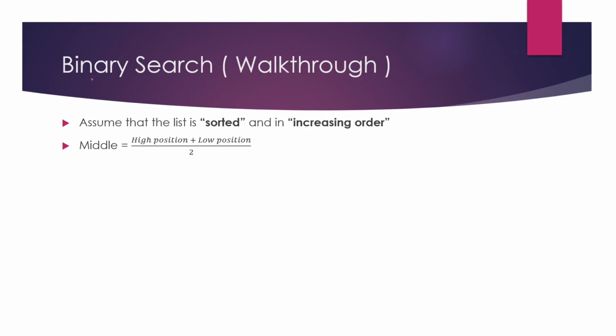So after knowing some intuition about the binary search, now let's work through the real binary search problem. At the beginning, we assume your list is sorted and in increasing order. So let's have some example. I've given you again the list of 10 elements from 1 to 10. And this time I give you another equation to find the middle starting point. The middle starting point is equal to the sum of the high plus the low position, divided by 2.